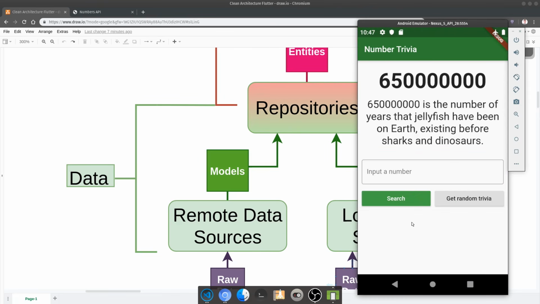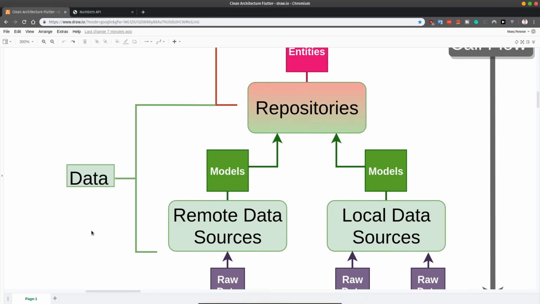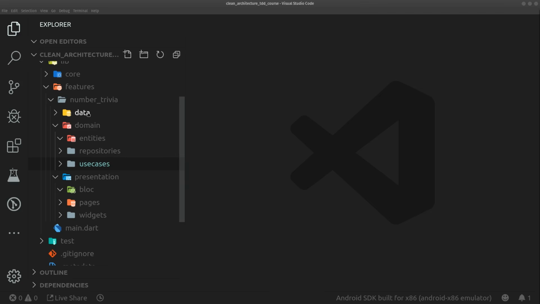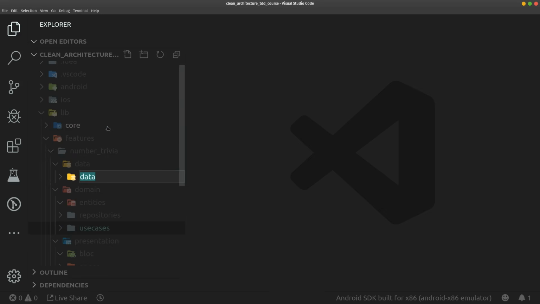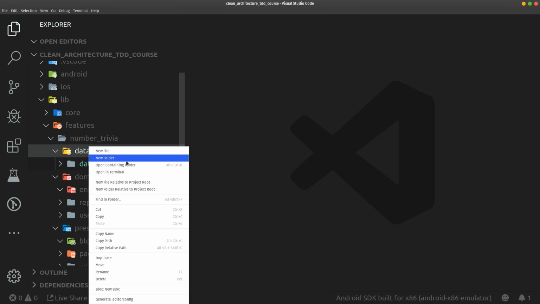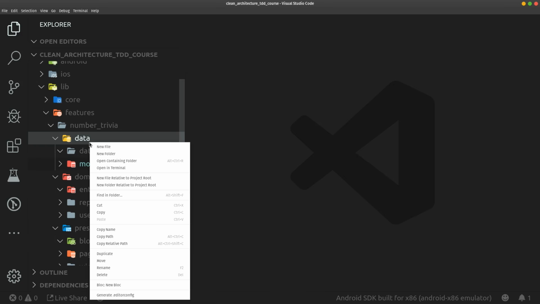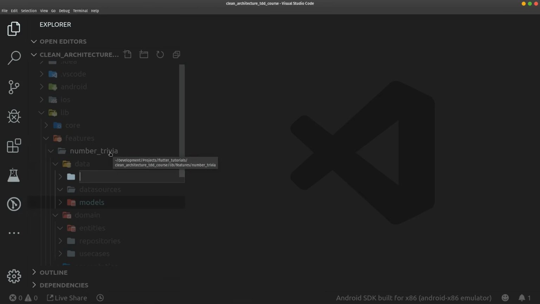Alright, so let's now create the folder structure even for the data layer, because the things below are not actually a part of our app. These are some external things. We do not care about them. It's not a part of our code base. And the data layer will be comprised of data sources, models, and finally, implementations of repositories.